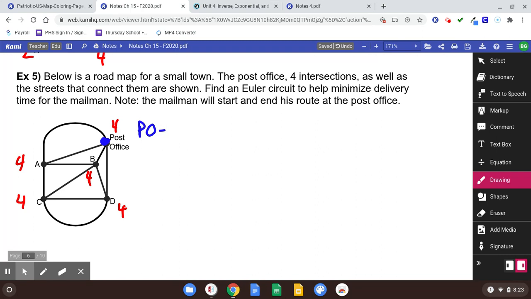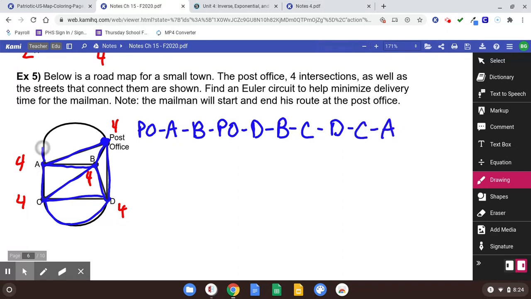I'm going to put dashes between just because PO is two letters. Let's go to A and then to B, and then let's go back to the post office. Then let's go to D, to B, to C, to D. Use this one back to C, up to A, and then back to the post office. Easy peasy. Start and end at the same place. Use every edge exactly once. That's an Euler circuit.